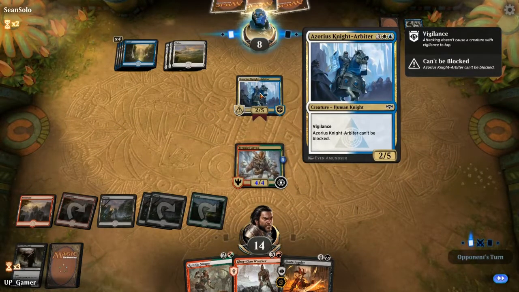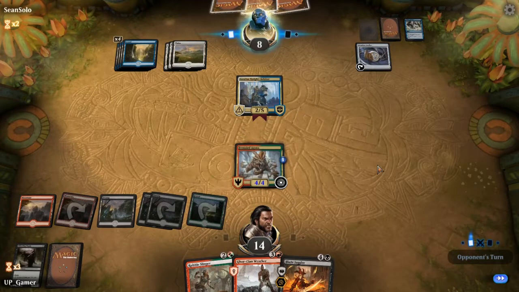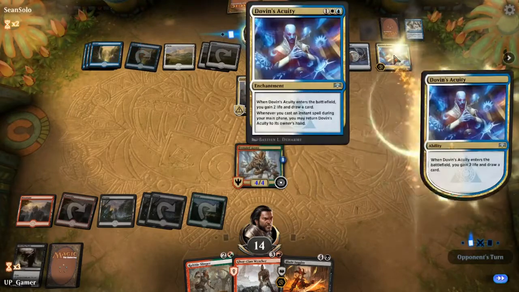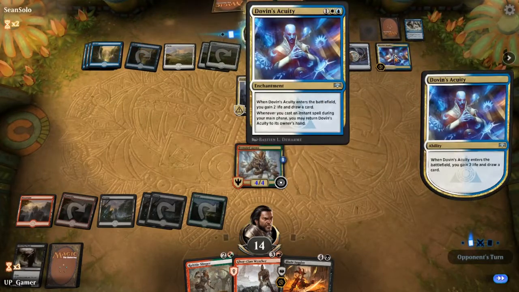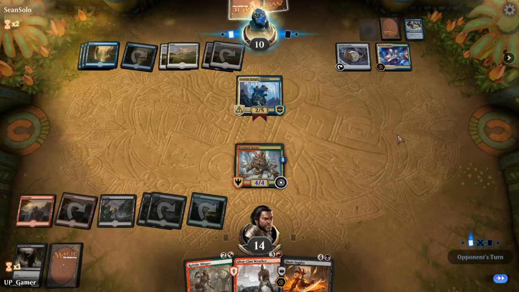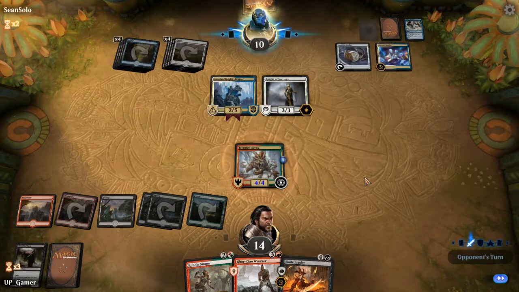Azorius Knight Arbiter. That's cool art too. That horse looks kick ass. I definitely like this thing too. Lots of teeth and claws and horns. Devious Acuity. Gain 2 life and draw a card. Well, now he's got his 2 that he can block our Gore Clan Wrecker.